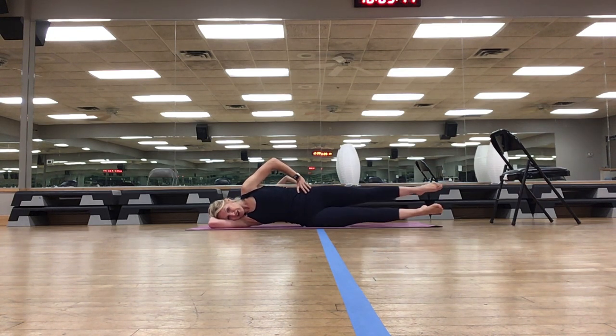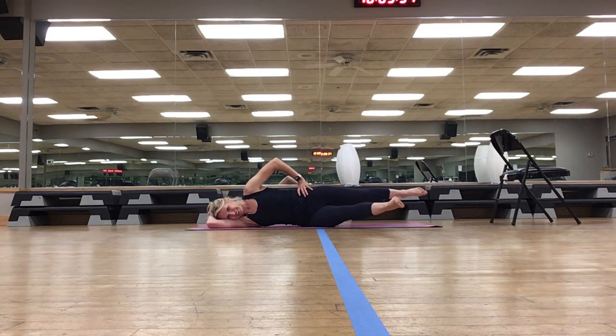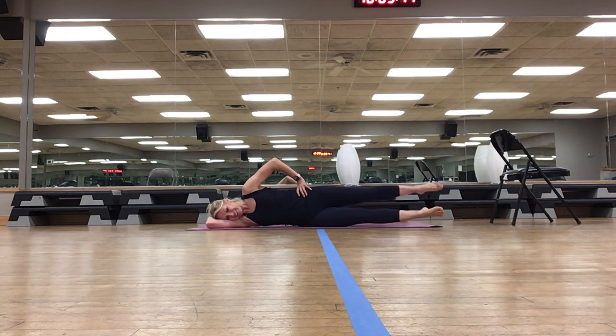1, 2, 1, 2. Right, and focus on balancing your waistline off the floor. Right, I see you trying to keep your hand off the floor, which is really good. And it will make you feel those abductors way more. Another 4 steps. 3, 2. And last one, very nice.